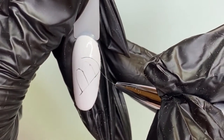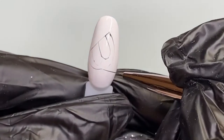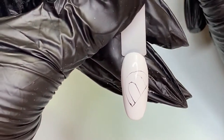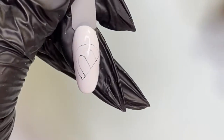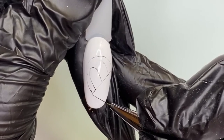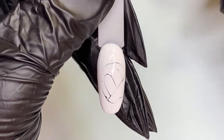Now I do a big semicircle defining the size of the head. Don't make it too big, because we also need space for the bow. Now we made the head semicircle, and the bottom part we connect in a waved, curved line, which defines the nose and mouth of our Minnie Mouse.